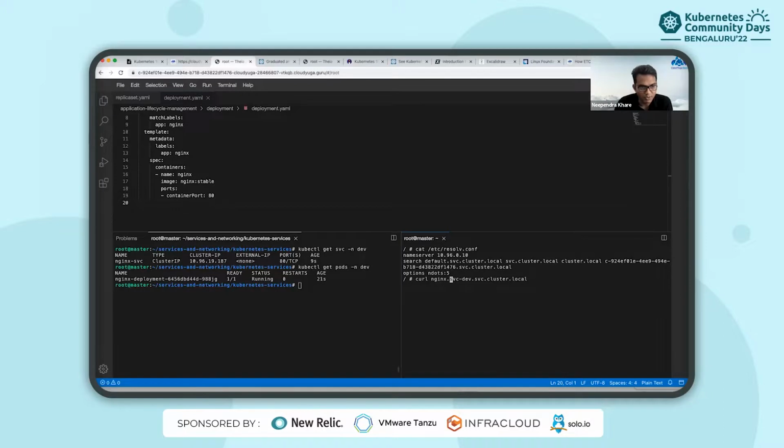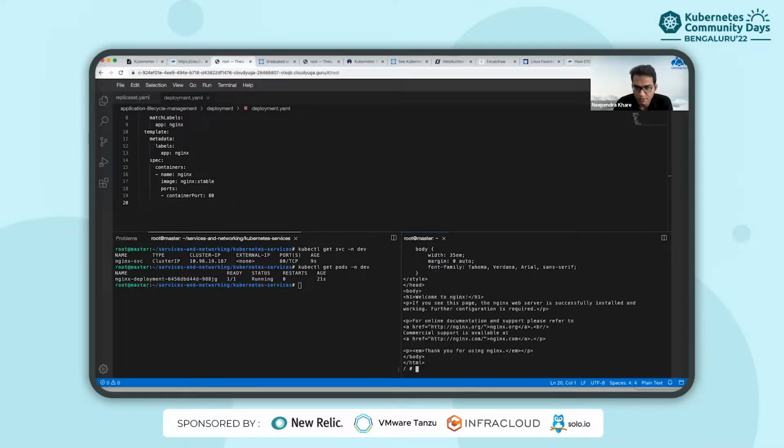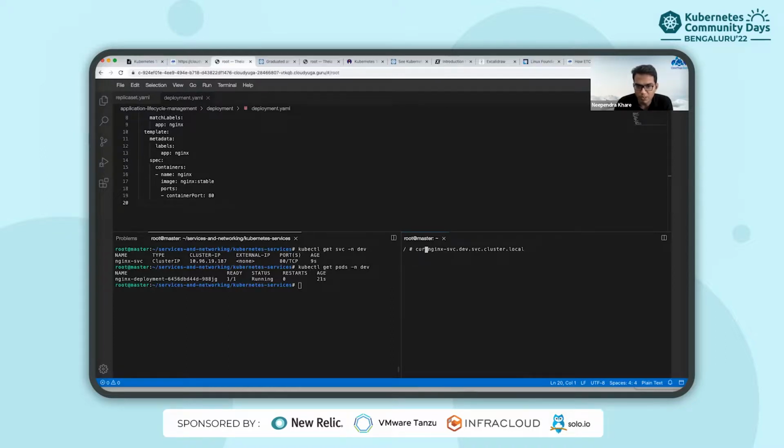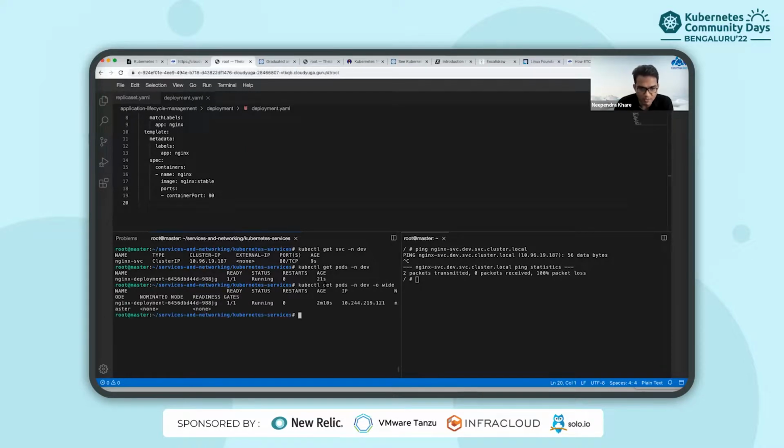Yeah, svc. What did I do wrong? Sorry, it's nginx hyphen svc. Yeah, correct. As you can see here, now it is searching on the pod from the dev namespace, right? Because I said now you should go and list on the dev namespace applications. Now, as you can see here, this IP and this IP, what is, no, I think I need to do the SVC, right?